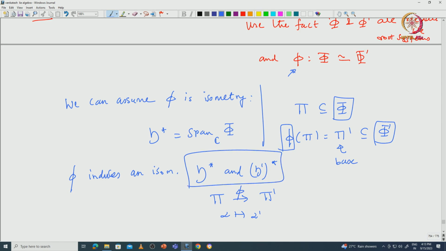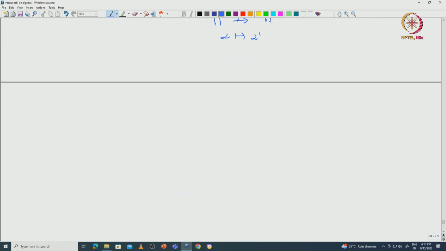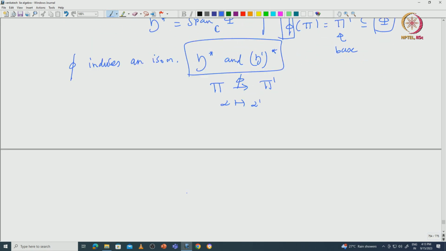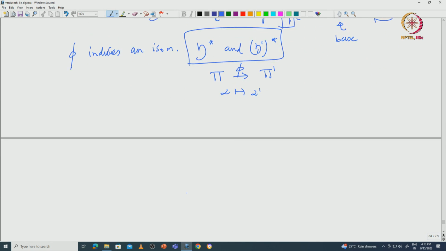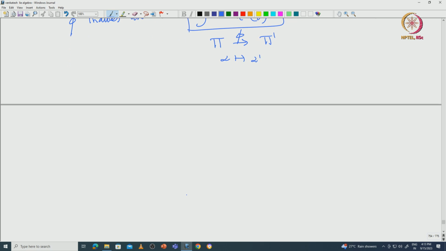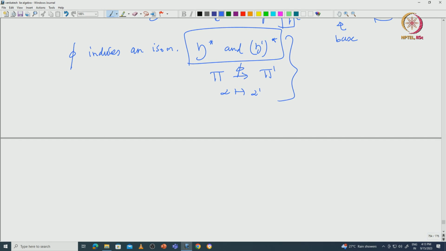Now, we have this natural identification of H star with H using the killing form. Okay, we will use that. So this already induces the map that we have from H star to H dash star. Let it be there. Note that via this map, if you restrict it to capital E, then that will be the usual pi defined on capital E to E dash.